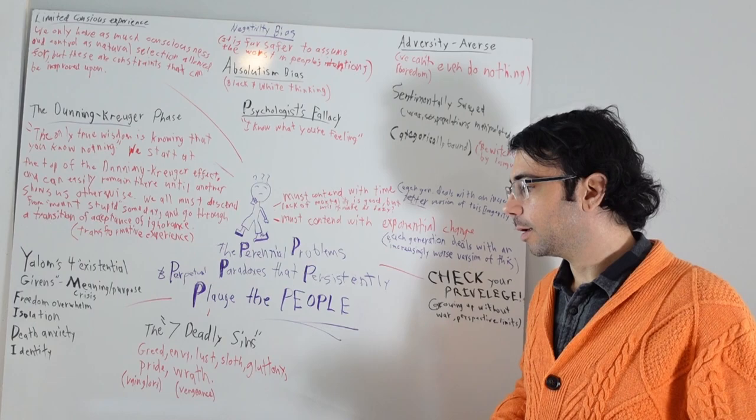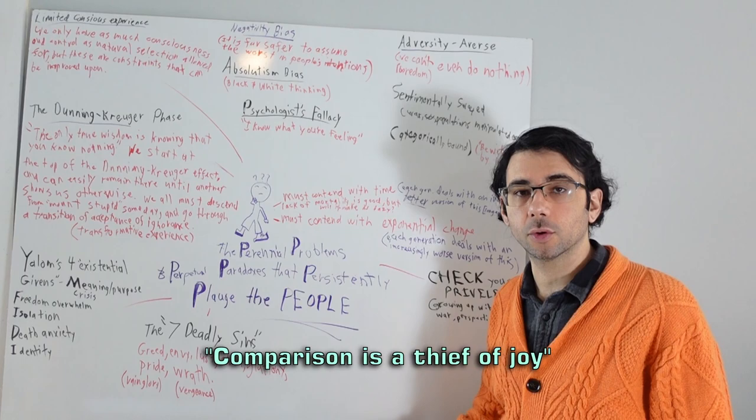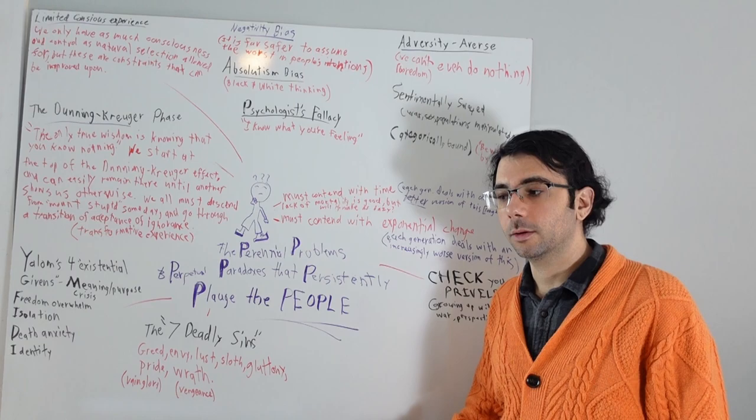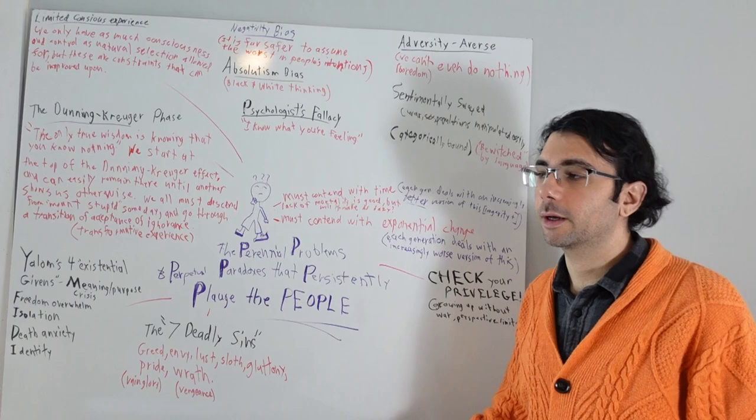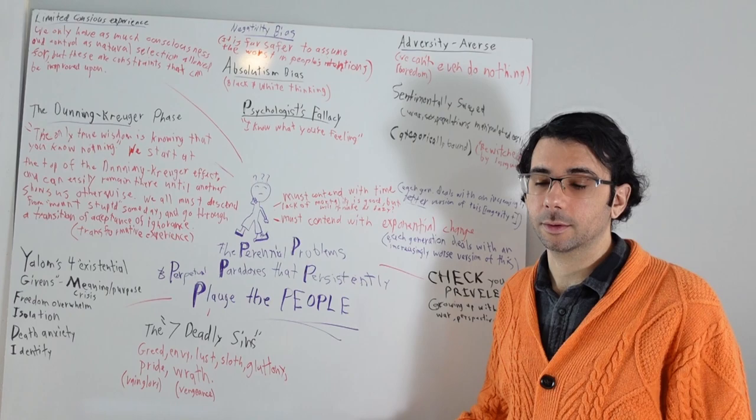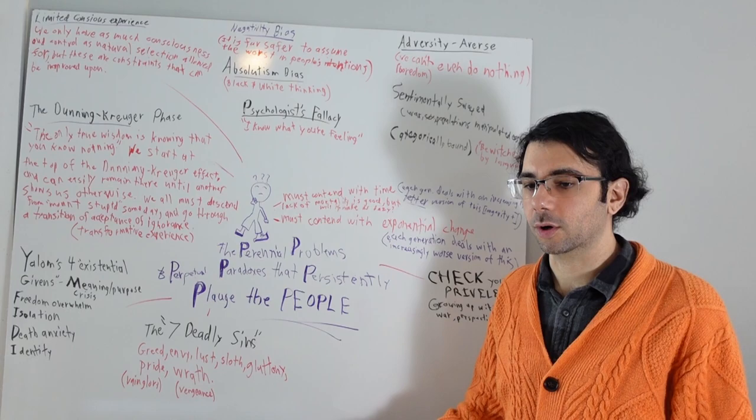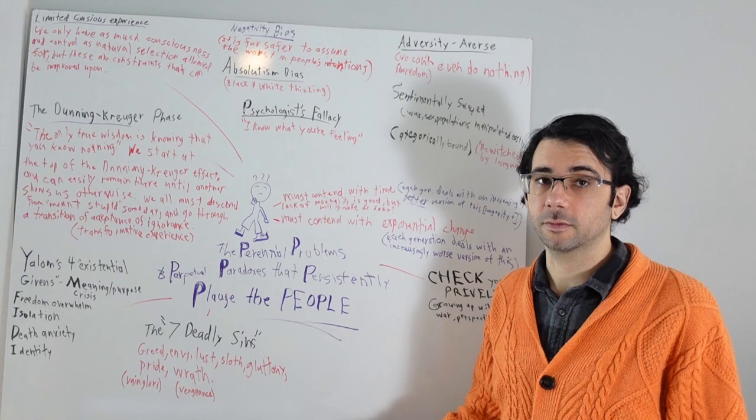Next one - envy. Here we have jealousy and the problems of comparison. We also have a very big comparison bias. The term goes 'comparison is the thief of joy,' and that term has been around for a very long time. The problems of wanting the next best thing or wanting what celebrities have - this is one that's been exposed a lot more and has been talked about more in the public. But it also very much has a place in therapy. I believe the need to communicate directly to our patients that going for what celebrities are doing or paying too much attention to what other people are acquiring is not going to get you anywhere.